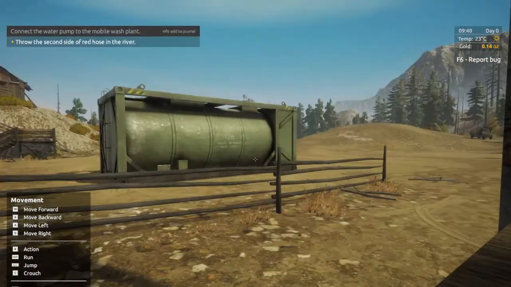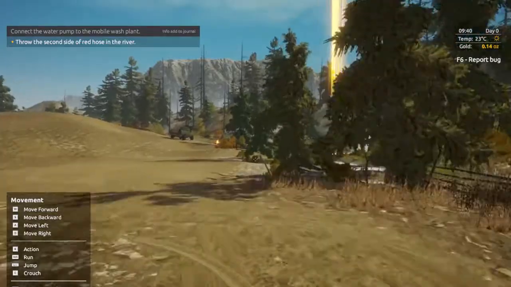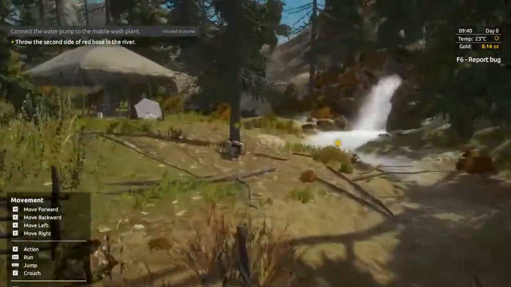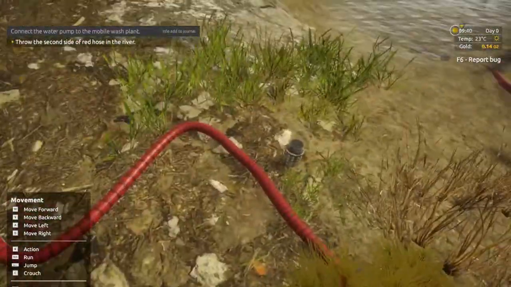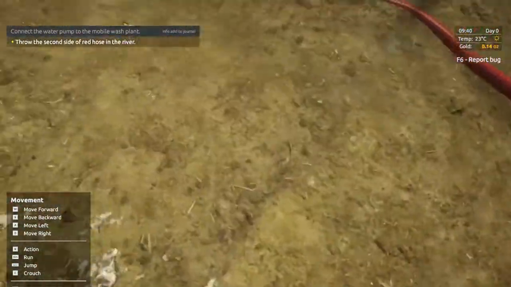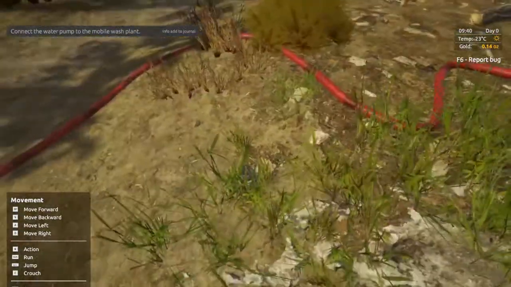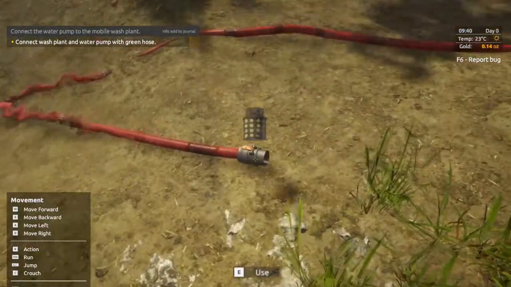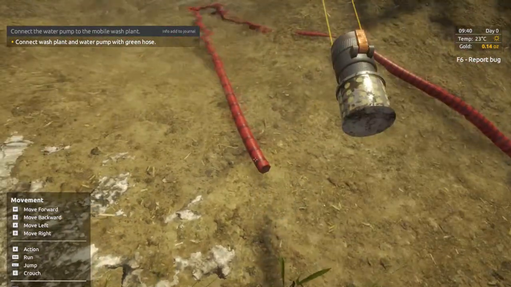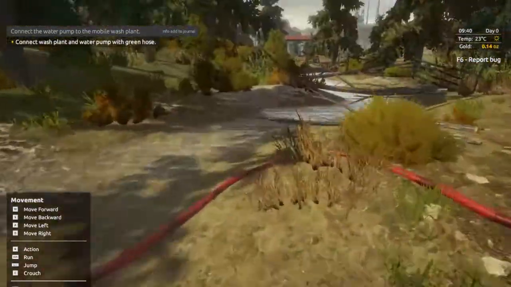Power cable, I know. Chug, chug, chug, chug. Hopefully this... Right, so the end's there. Go down. Oh my god, it's a bit annoying. Right, so I got it with the water. Boom. I assume it's in the river, I don't know, it looks like it's in the dirt to me.